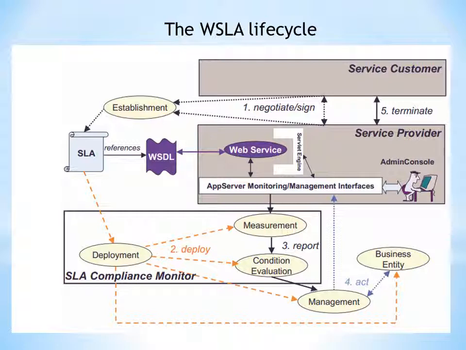If a condition exists where it's not meeting that service level agreement, it is sent over to management or another business entity, and it is sent up to be dealt with. It can have different consequences. They would either open up a trouble ticket or a problem report. A penalty payment or a premium payment might need to be paid, or the contract could be terminated. But it can only be terminated through the service customer and the service provider.